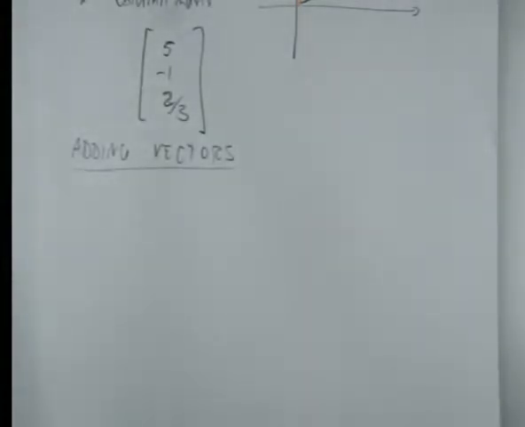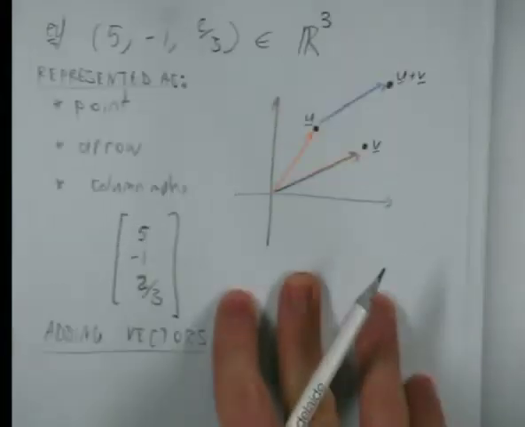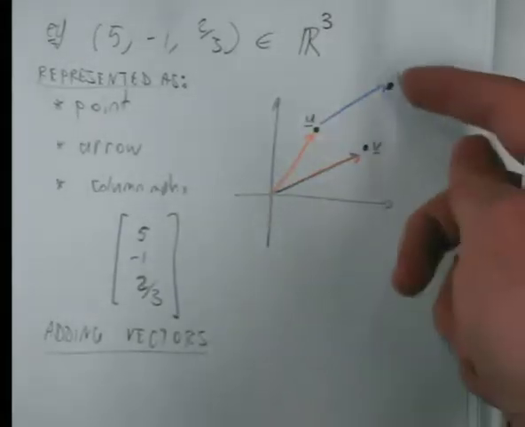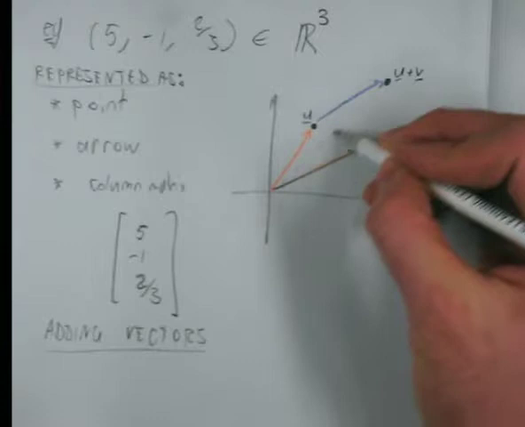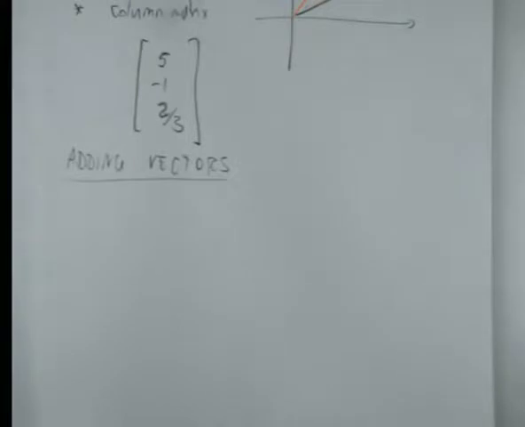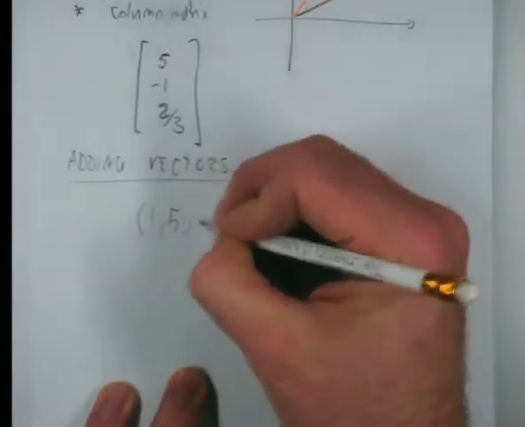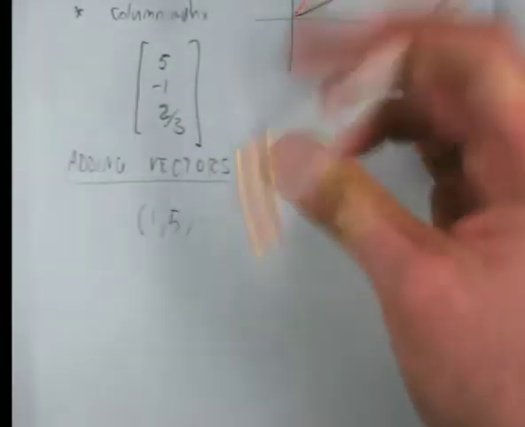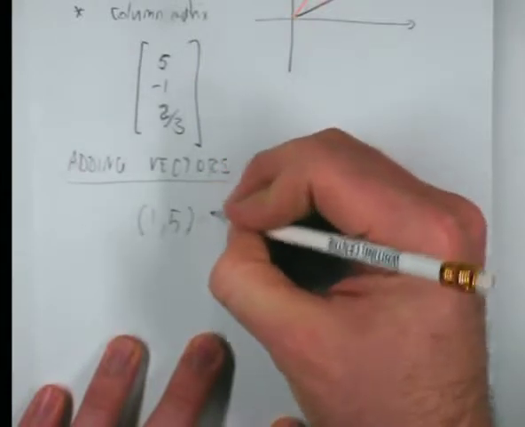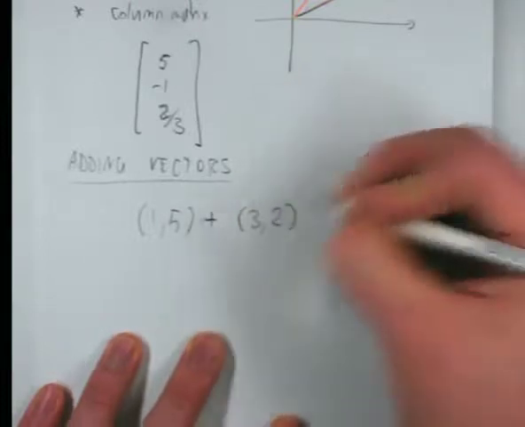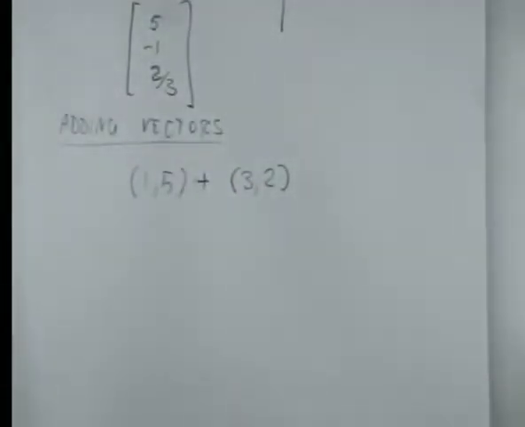Adding vectors can be thought of in multiple different ways, and it's useful to be able to think about it in all of them. I've already done one of them where they're both arrows that start at the origin, and we add them head to tail to get a new arrow, technically, that goes from here, like that. But it is possible to think of one of them as a point and the other one as an arrow. I'll do it in 2D. Something like that, 1, 5 plus 3, 2.